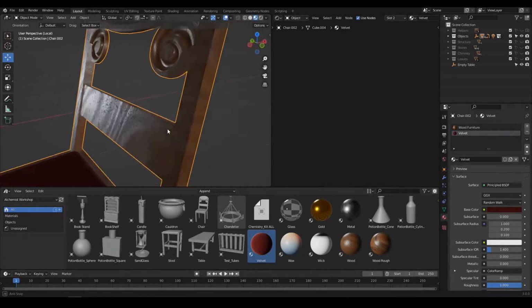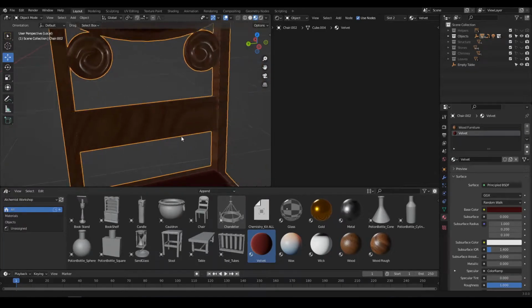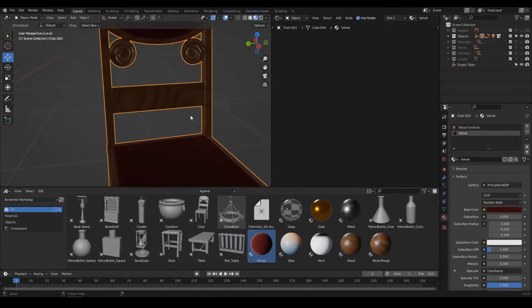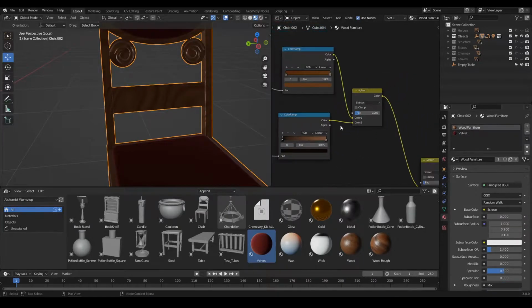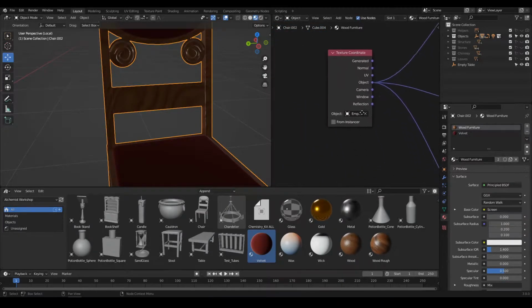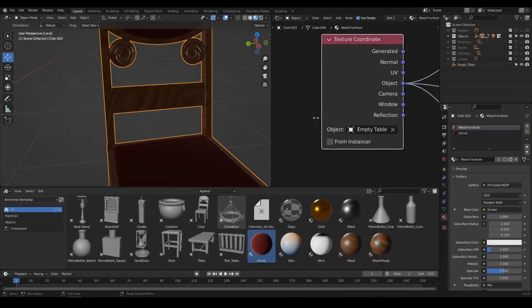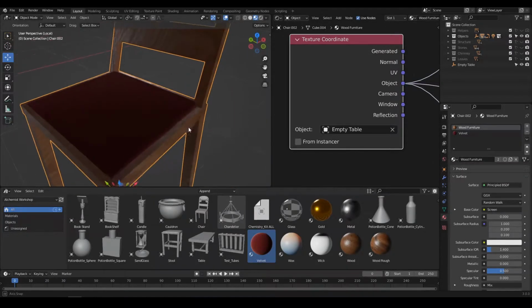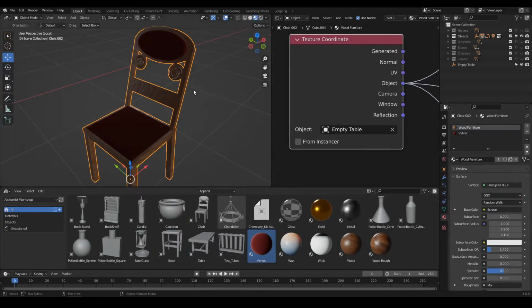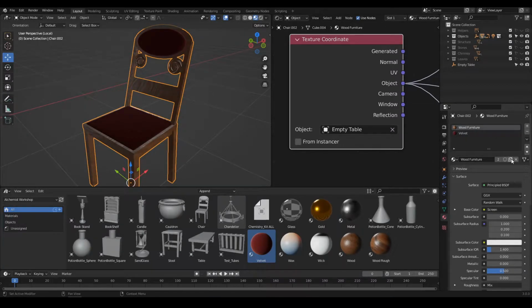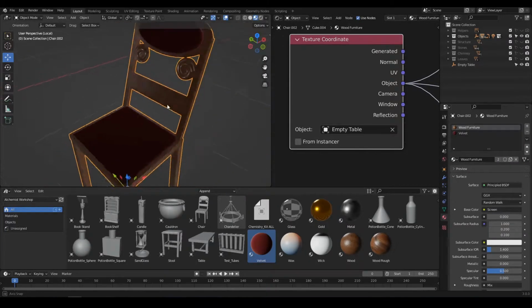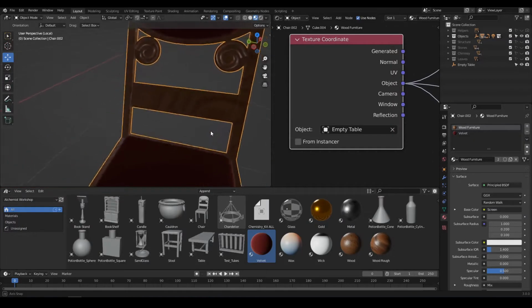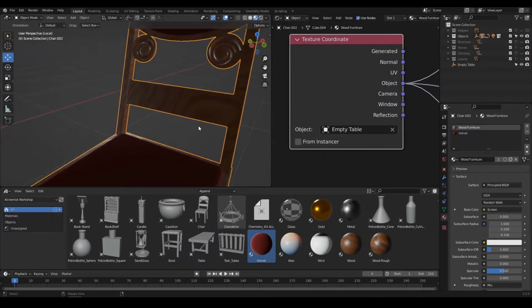At the moment it's looking okay, but remember that this wood material, if you click on it here, still uses the empty that we have with the table. So we could either just say, okay, the material looks okay, I'm leaving it like that, or create a copy of it using this button and then change the empty that will drive the direction or the orientation or the stretching of the texture.